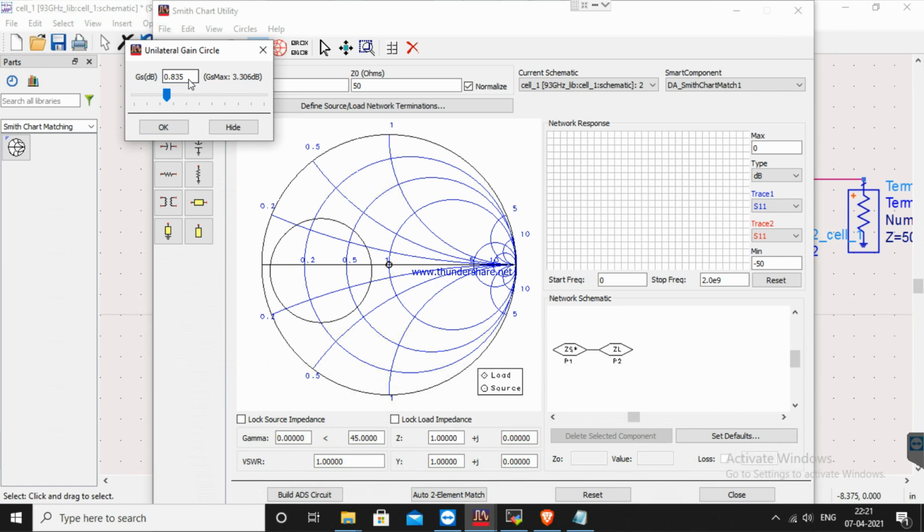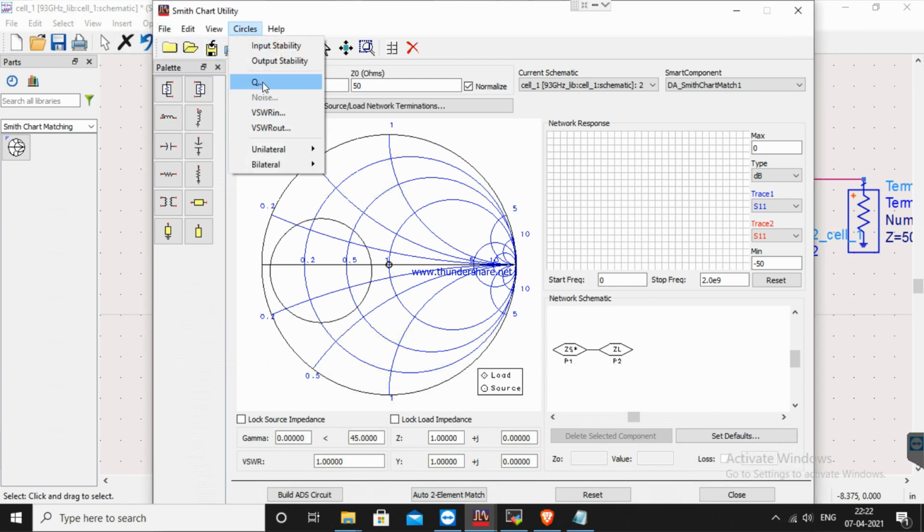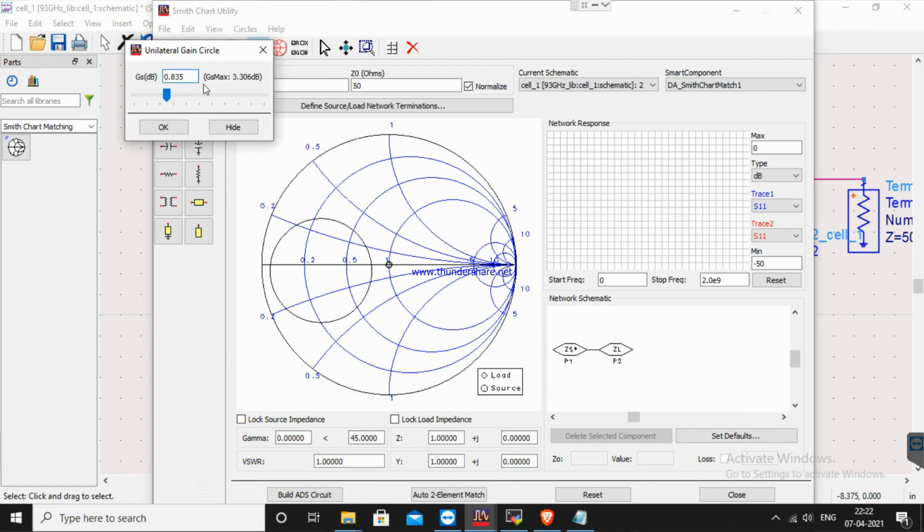And in my last to last video, for 14 dB we decided that our GS should be 0.835, so I have just typed it here, you can just type 835 and it will come here. You can move it also, and you can observe here how your circle becomes small and big. Okay, so let us fix it to 835. And why am I taking the exact value? Because I want to compare my result with ADS and the Serenade. That's why I am taking the exact example. So you click OK. Let me check again if I did everything correctly. Unilateral GS, and it is showing, yeah, perfect.